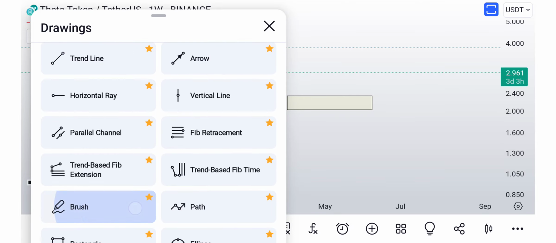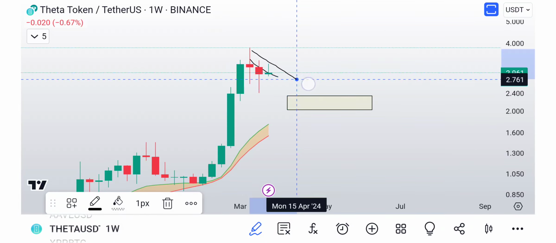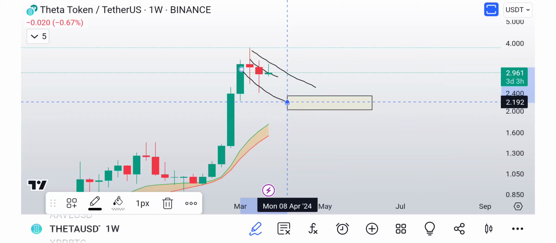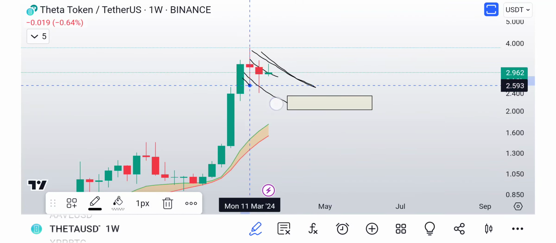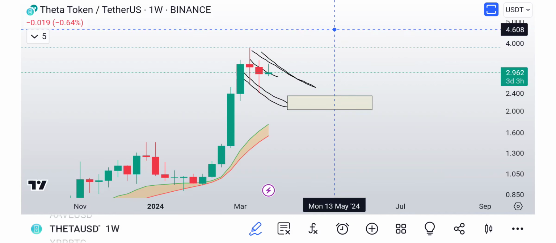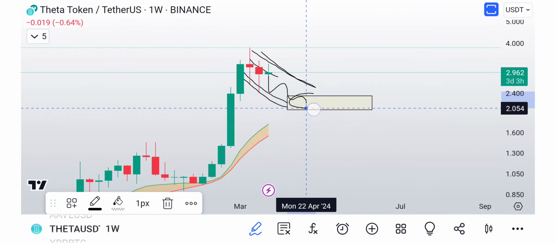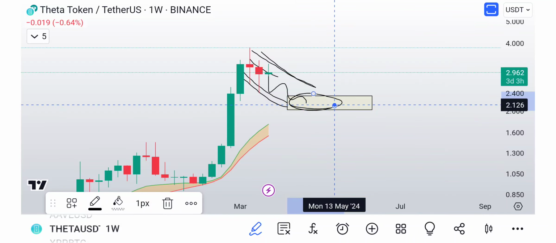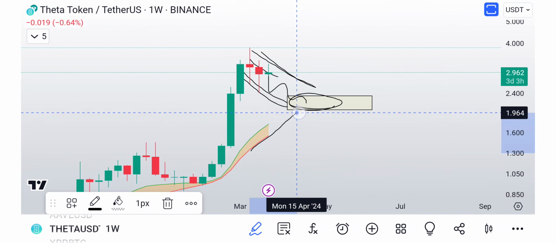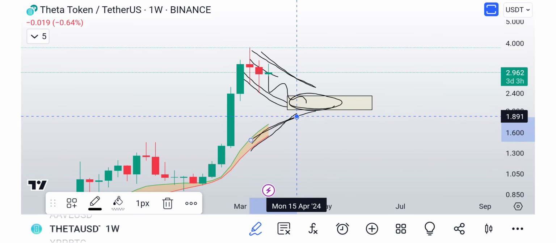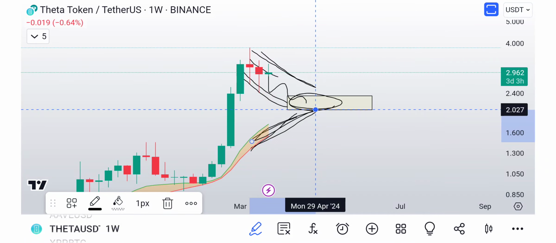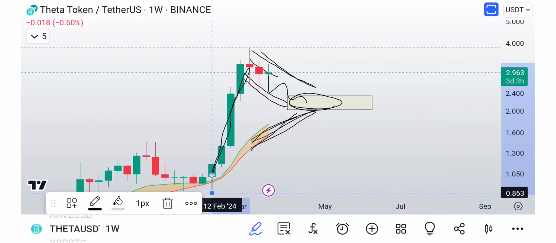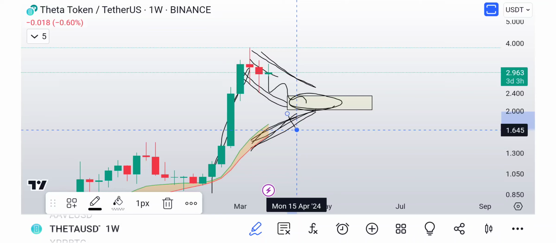healthier. And to me, the price has sort of this, like what we talked about, a descending channel, right? We flag out. Most of the time that breaks to the upside. So if that's the case, then we can sort of make our way down into this 50% to 0.618 retrace. And then the bull market support band at that point would have caught up to the price, which would be a really good situation, because then this whole move can get verified by a retest of the bull market support band.